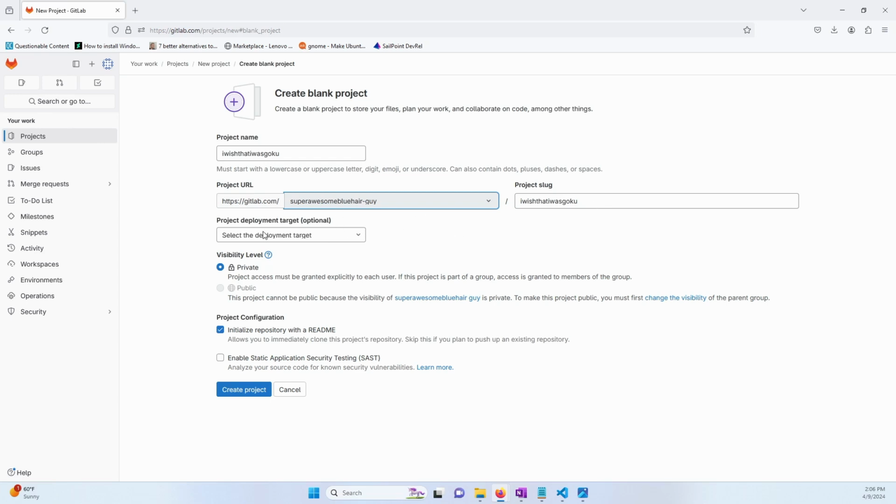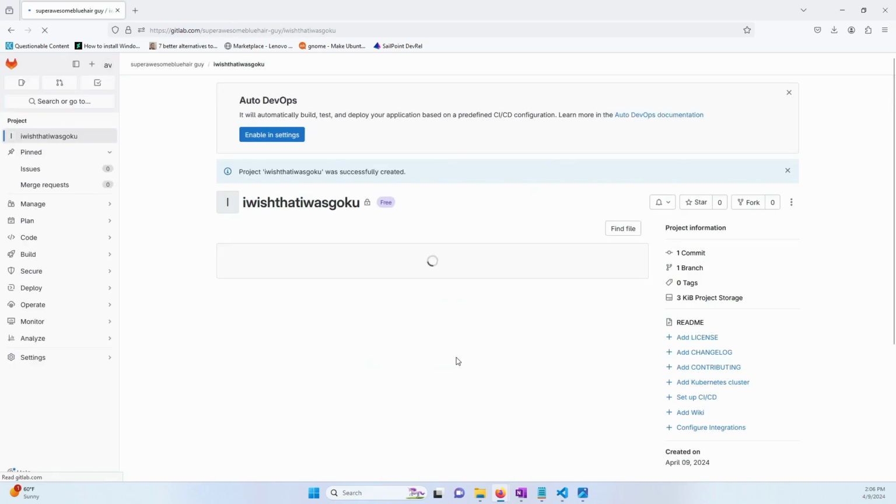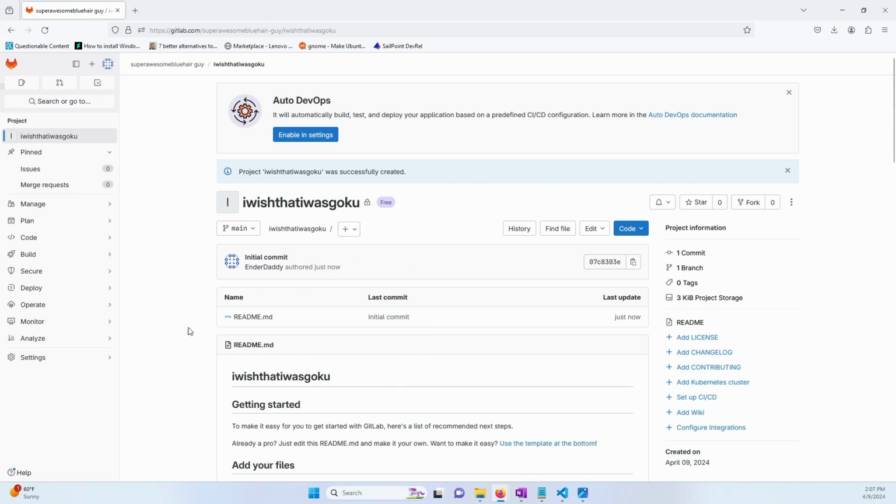And you don't need to worry about your deployment target or any of that information yet because, again, this is just the basics. So leave the rest of this all default. Don't make any changes to that. So you'll create your project. This will go through and create a project. It'll initialize it for you, and it'll create a README file. And with that all done, we can now move on to VS Code. So we'll leave that there, let it bake for a minute. We'll come back to that.